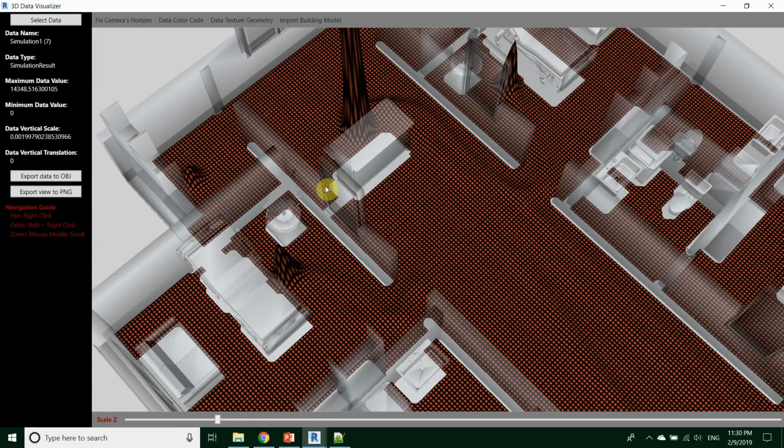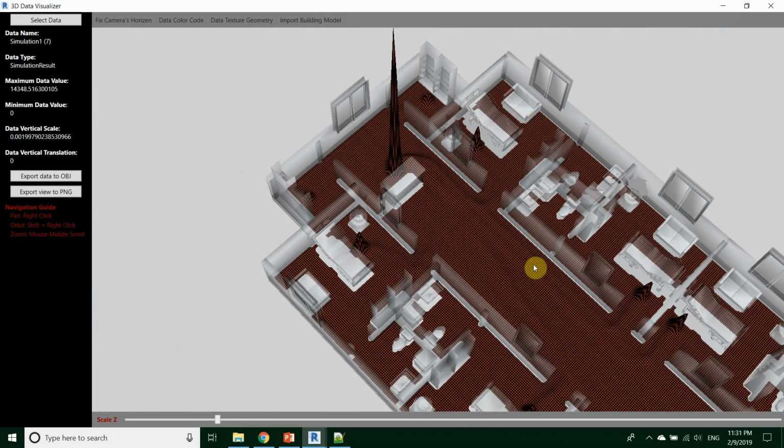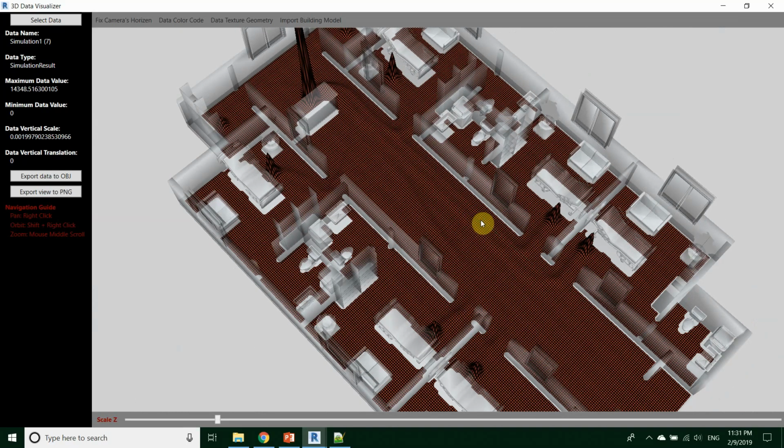Let me zoom out a little bit. In the storage facility, these cone shapes are really similar in size, which means that all of the patients have been treated the same because the scenario actually dictated the same thing.